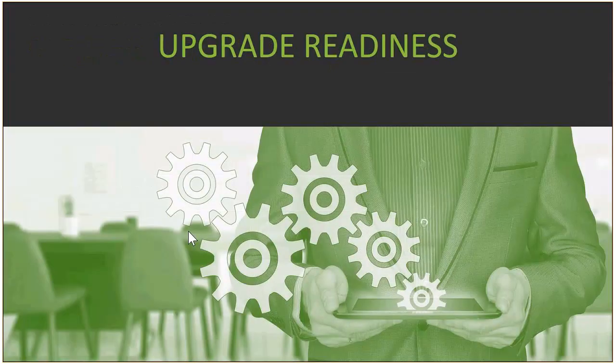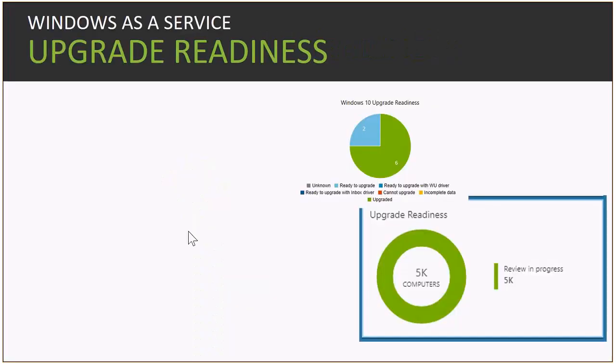We're almost to the demo, I promise. So far we've explained what Windows as a Service means. It's continuous deployment. You get 2 to 3 releases per year, right? We've talked about how to operationalize that in your organization. We've briefly mentioned some of the tools because I want to get to those in the demo. But one of the tools that I really want to mention here is the OMS Upgrade Analytics, which we're going to take a look at in the demo.